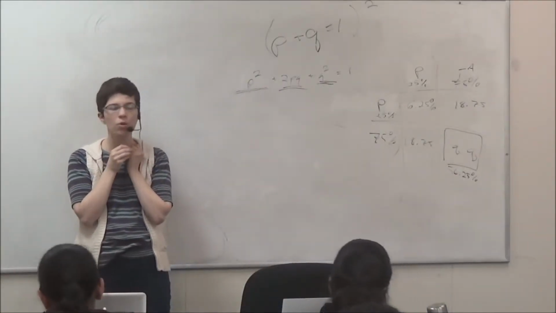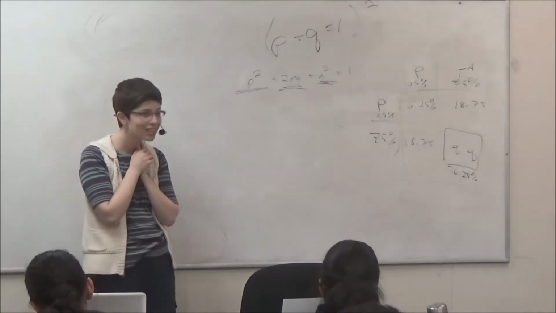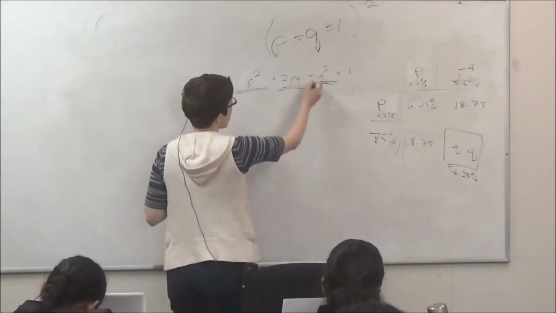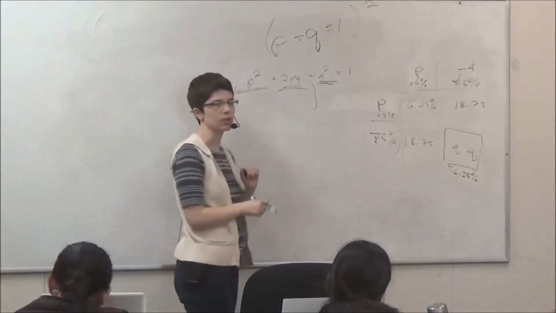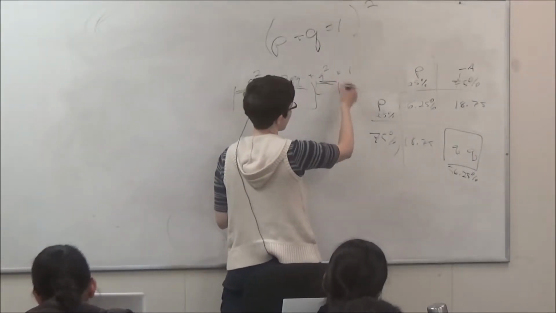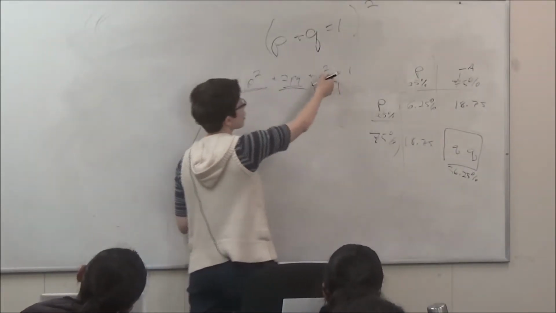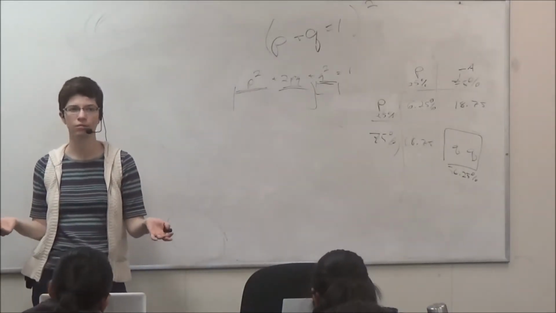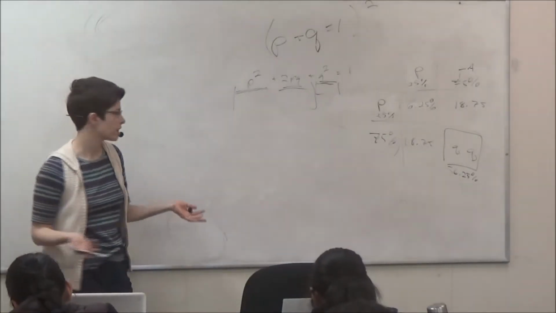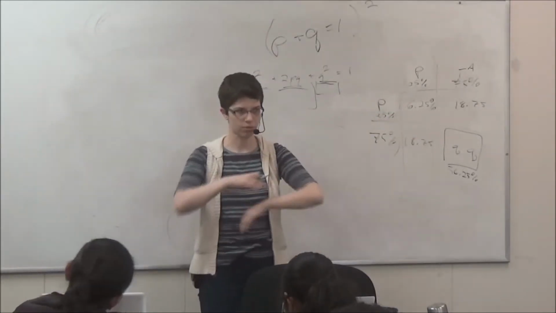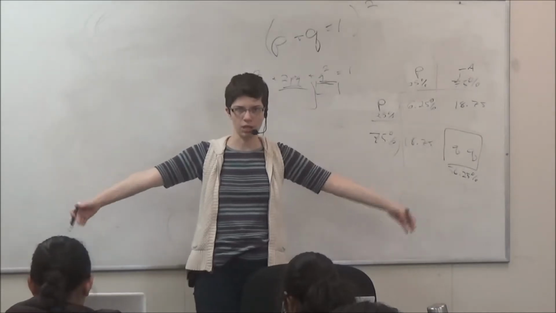And then the Hardy-Weinberg problems you're going to get are problems that maybe tell you how many individuals have this phenotype. So then you go backwards and you figure out what q is, you figure out what p is, and then you can report their frequency in a population, right? At this point, if you know these two equations, and you know dominant versus recessive, there's a lot of math problems I can give you. Yes?